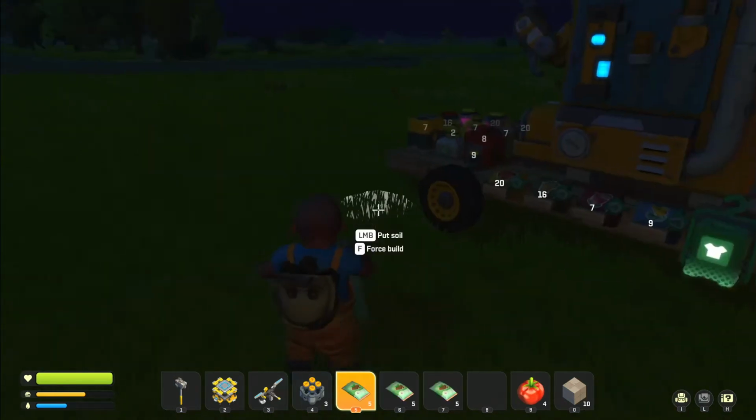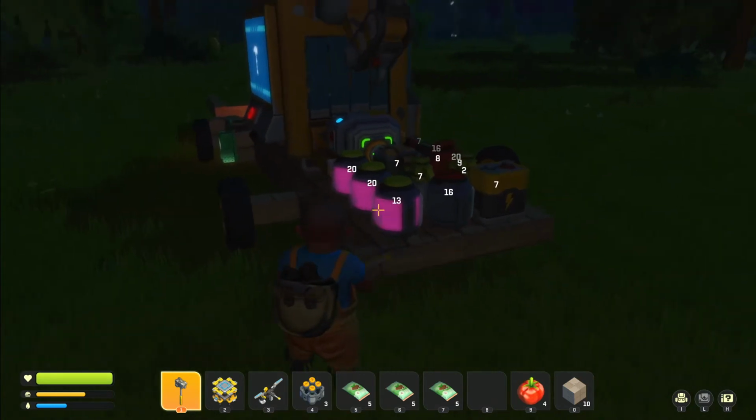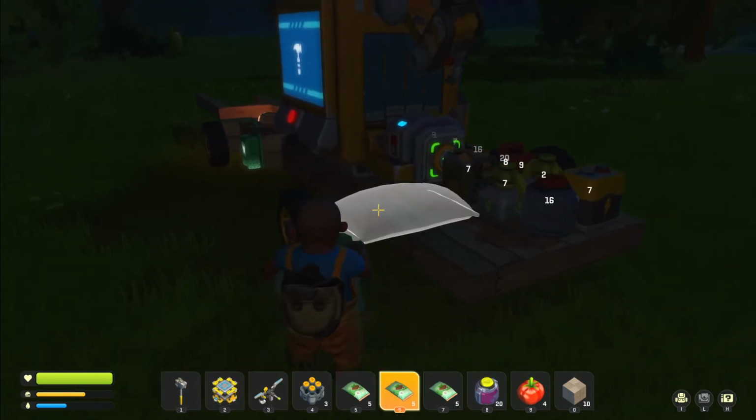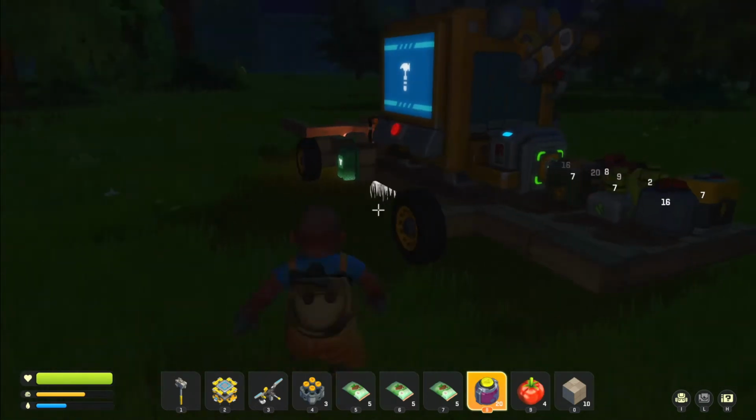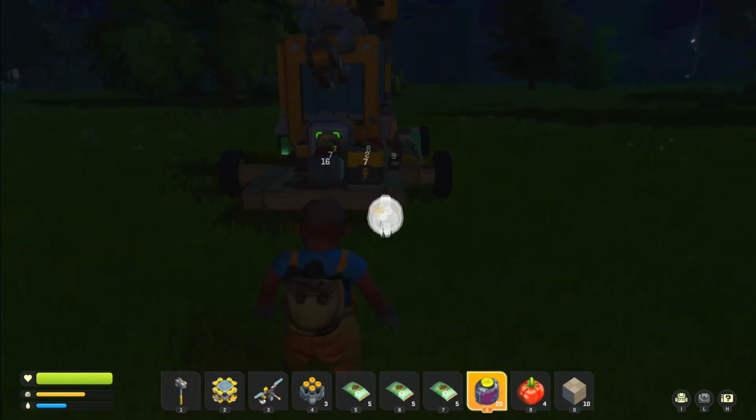And what else can we attach? Oh, we can actually attach these. I know what we can do. Let's collect these chemicals, and the chemicals can go on the side. Oh, they still hang low because of the bot. Okay, so the bot actually hangs over the side a little bit.